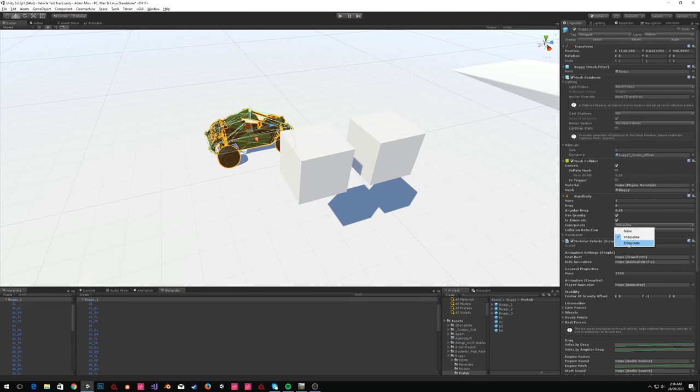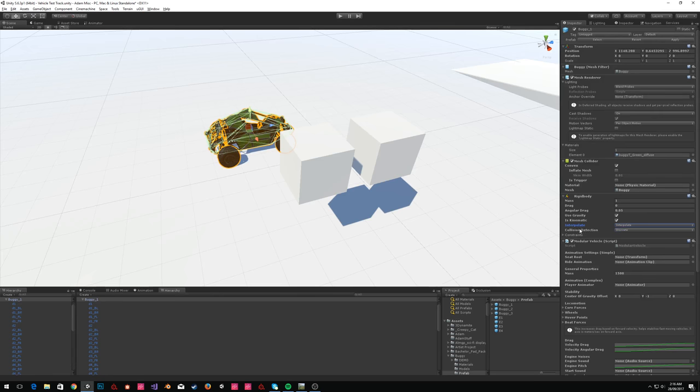You can use either interpolate or extrapolate. There are certain advantages and disadvantages to each. The Unity manual is the place to look this up if you're curious. Incidentally, if you've ever wondered what that little blue button next to each component that Unity have built is, that one actually opens up the Unity manual for the component you've got. That can be a useful thing if you're ever curious about what a setting is. Just click that button, and it'll give you all the information.